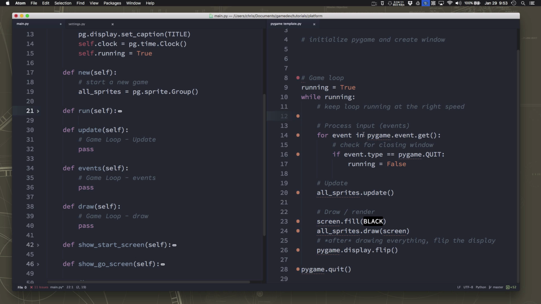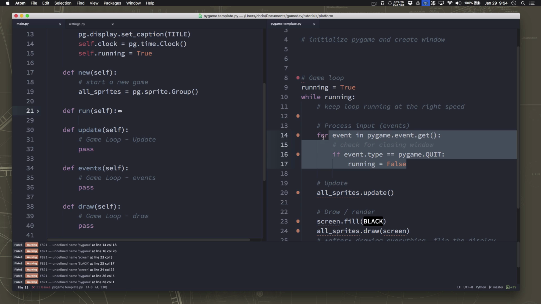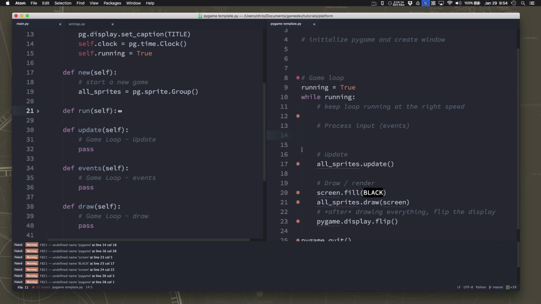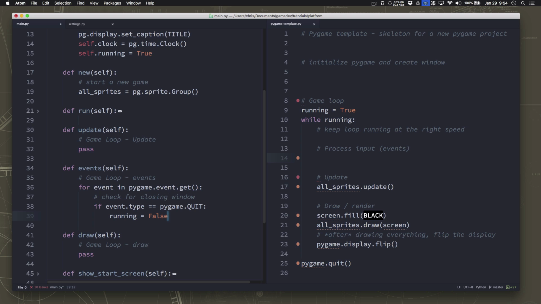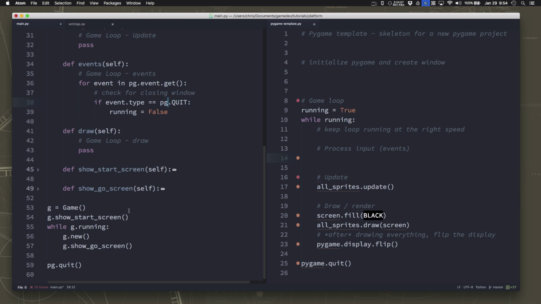All right, so I'm going to hide that. And what else do we have? So we have our events, right? Events is going to go into this events section. So let's grab this and put that in the events section, right? So for event in pg.event.get, if it's a pg.quit, then what do we want to have happen? Well, we want to end everything, right?